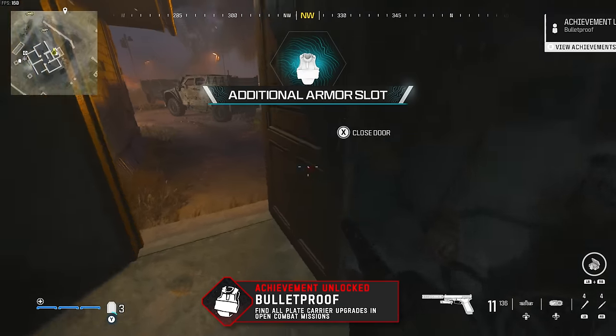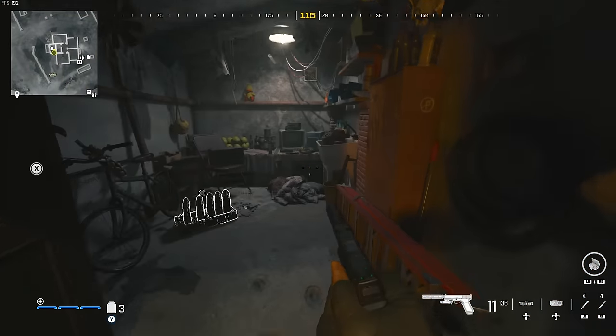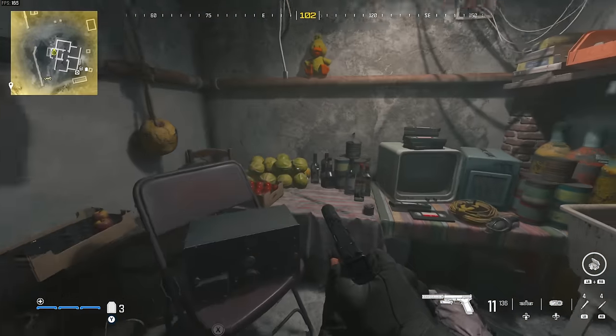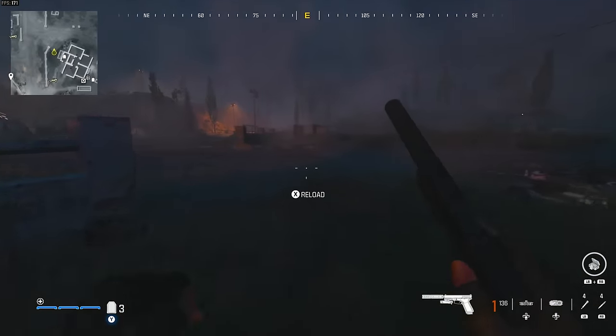Oh. Bulletproof achievement unlocked. How was this that hard? It was just in here. I just didn't realize that there was a different connector for the house. Yeah, okay. Well, that one's done.